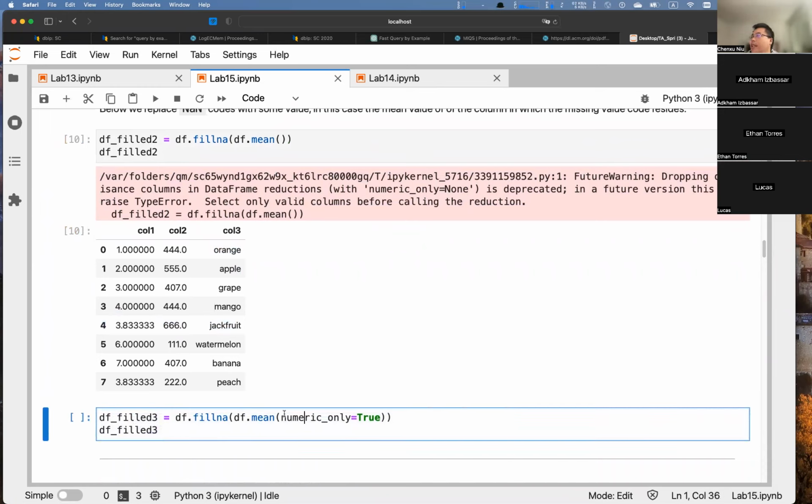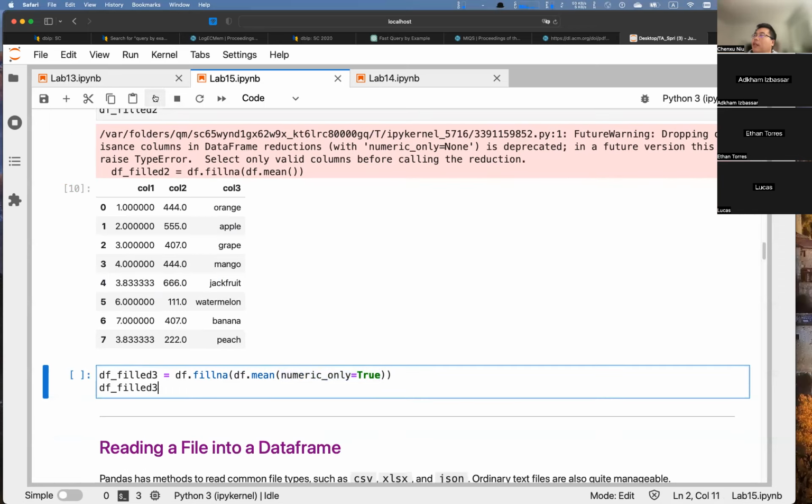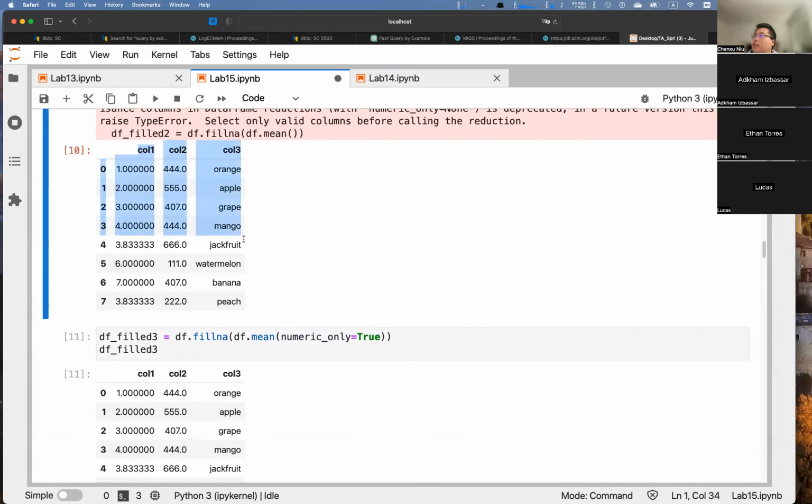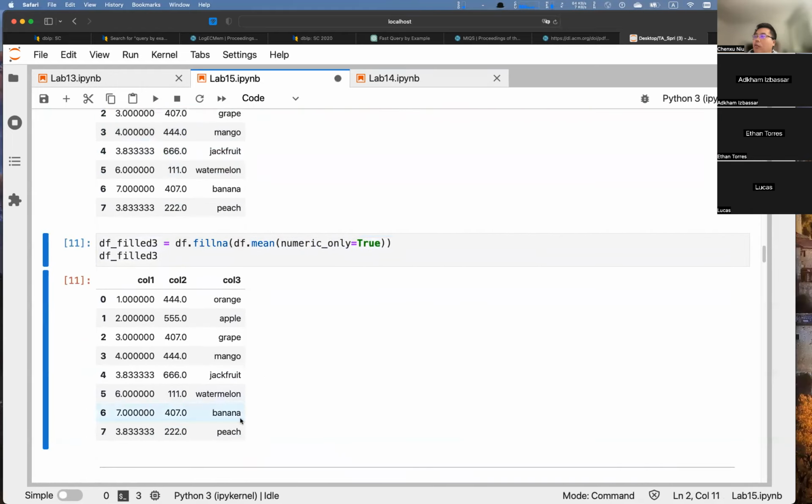So we set another argument. We set numeric_only to true. It means we only want to calculate the mean value of the columns which consist of integers or floats, not the strings. Let's see here. The output would be the same, but there are no warnings because we set it correctly.